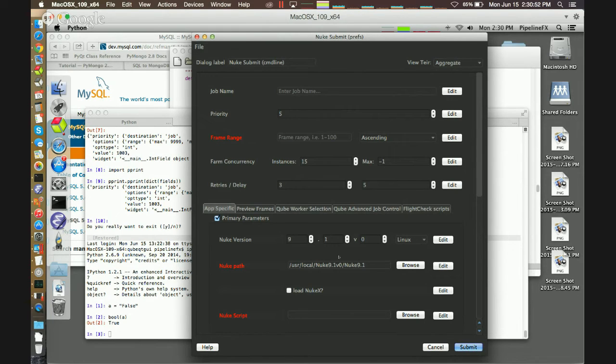Then there's a tier above that, which would be a show-specific, or what we call a preset-specific, where I would define, for example, I'm working on the latest Marvel movie, whatever it happens to be. I would say for that particular feature, I want to be using nuke 9.1, but for a feature that I started last year, I still want to be using nuke 8.7 or whatever it happens to be. So in that case, at the preset tier, I would set one preset called Marvel, and we'll set the value there to be nuke 9.1, and another preset to be the old movie, whatever it is, and set it to be 8.7 or whatever that is. The point being that there is this idea of the tier, and in the tier we'll say what it is that we're editing.